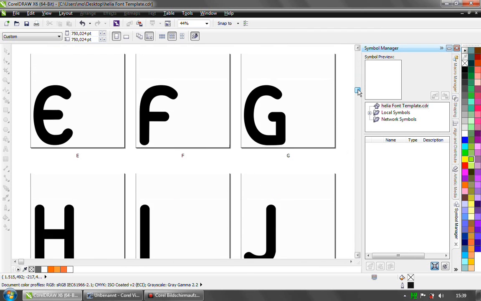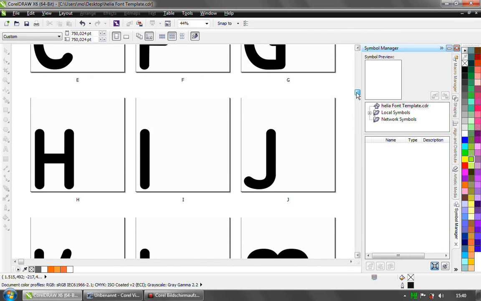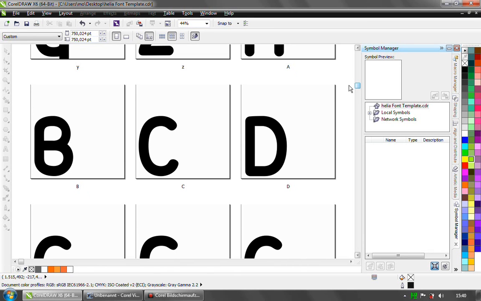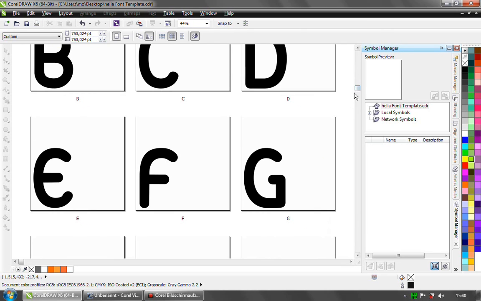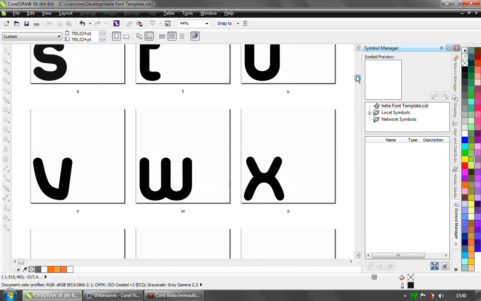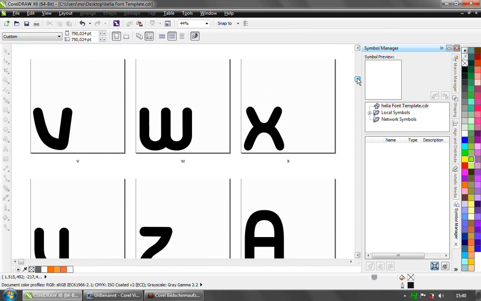That makes using the pages for the characters much easier. You can copy and paste from here to there, and delete pages, add pages by right-clicking here, insert page, duplicate page, and so on. So this gives a nice overview of your font.